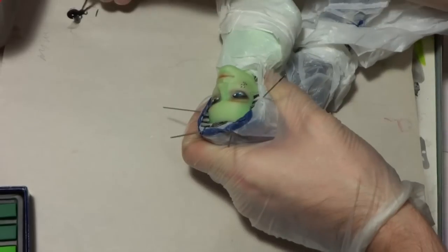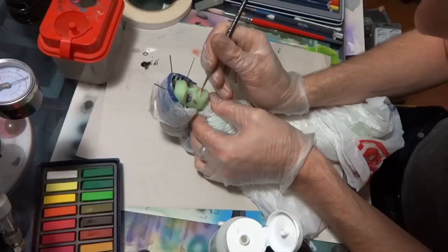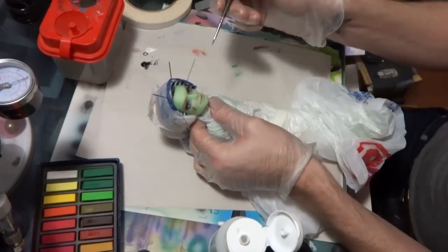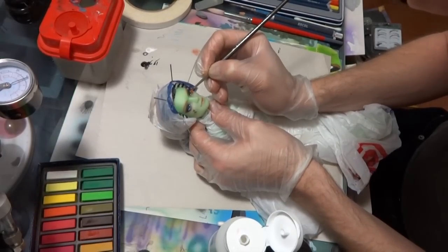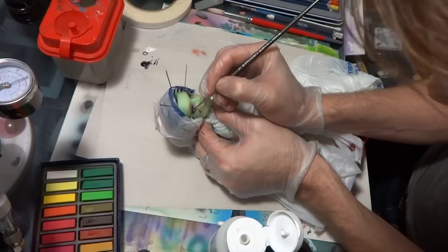Alright, and the final step for the face is we're going to take some high gloss liquid varnish by Liquitex. Can be any brand though, it's just the one I like. And we're going to gloss the lips and the eyeballs with it, just to give them a little bit more life.